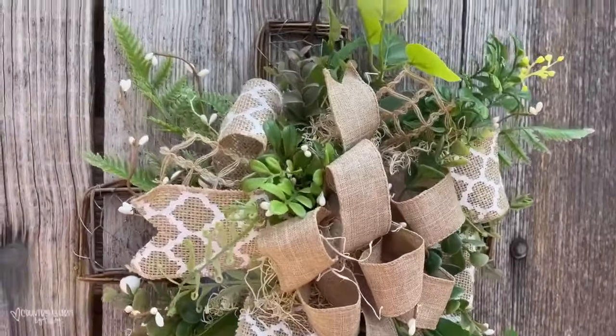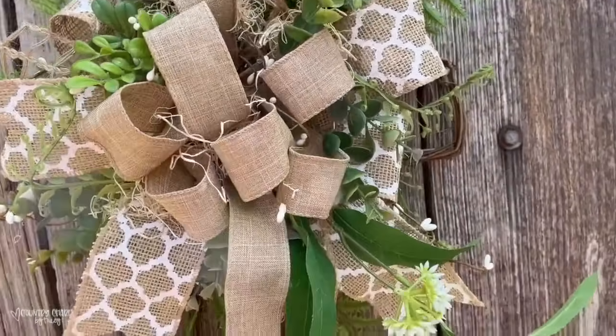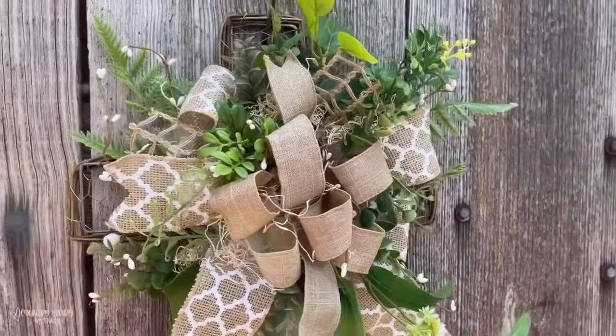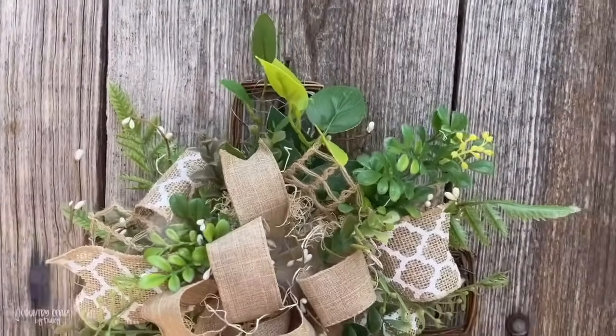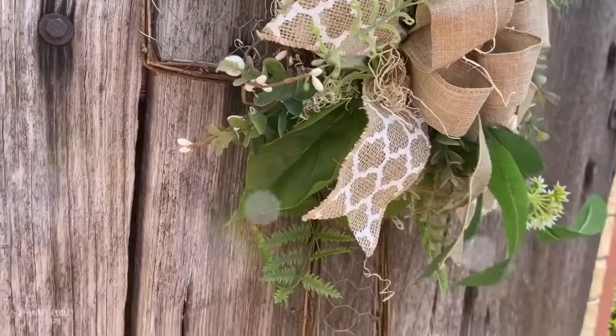To cover up the back, I just took a piece of felt and just hot glued it to the back of the styrofoam where the styrofoam was exposed. And so I didn't want that. That kind of looked a little tacky. I know I didn't get a picture of that, but I just cut off a square and just hot glued it to the back. And I just love the way that this turned out.